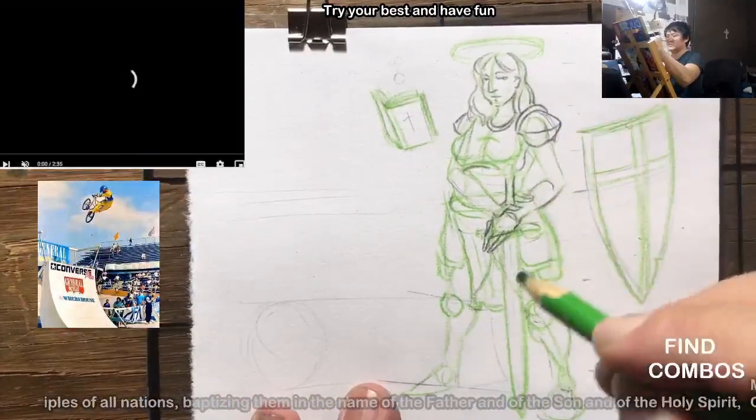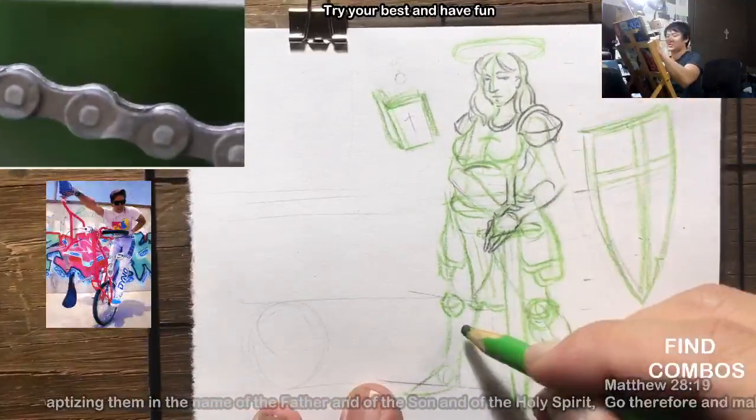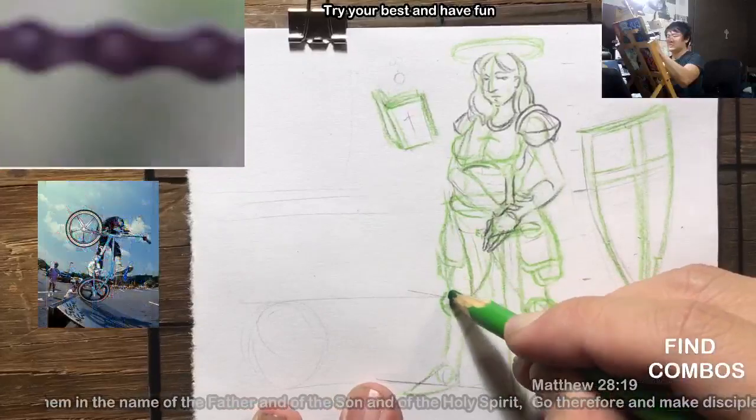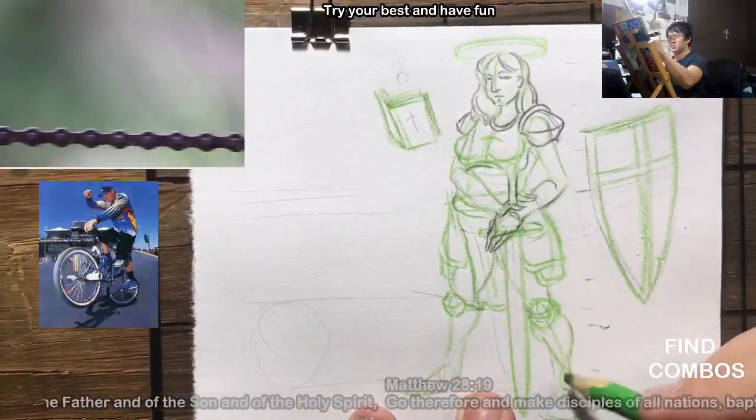Okay, so see this armor? We're going to try and inject this armor in there as well. I think we're going to try anyway.